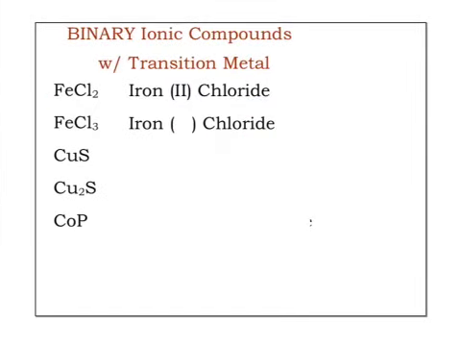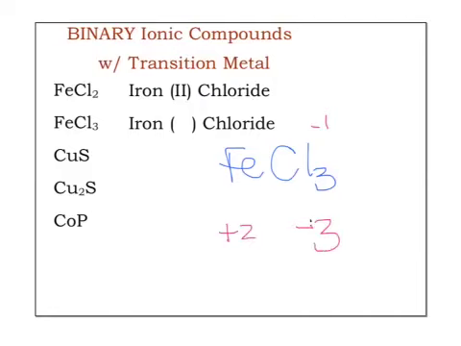Our next one again looks like iron chloride, except we know that it's different. We have FeCl3, and this time I'm going to use red or pink. Chlorine is -1, so our total negative charge is -3. Our opposite has to be +3. Since we only have one iron, what is that charge? If you said 3, you are correct. So the iron has to be +3 here. Since there's only one iron, it has to be +3 in order to total a +3 charge.